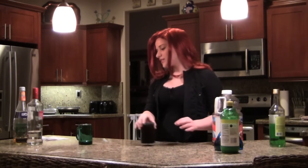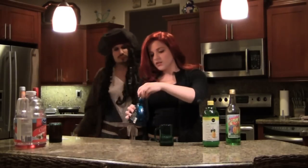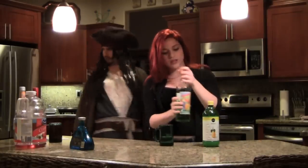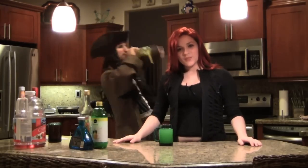Anyways, for the next drink, what you will need, worthy of tequila, just like so. And so for the next ingredient, we will take the sour apple liqueur. And this drink is a great drink that we would like to call the Gurita.